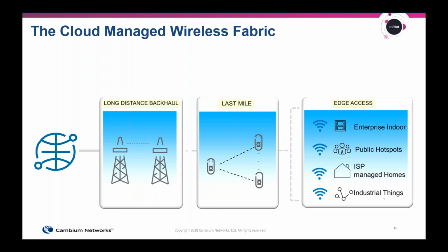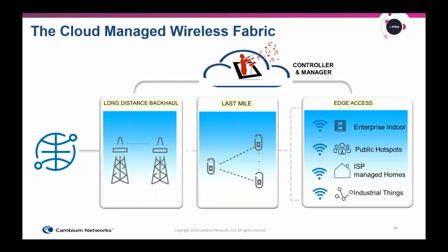So we call this our 246 to 2 meter wireless connectivity solutions. So you get all of these three different components. And the best part of it is cnMaestro is the management solution across all of these properties. And of course, I think the microwave ones are still on the roadmap, but this is our vision and this is the plan to which we're marching in terms of connectivity. One single wireless fabric managed from a central management and control system.